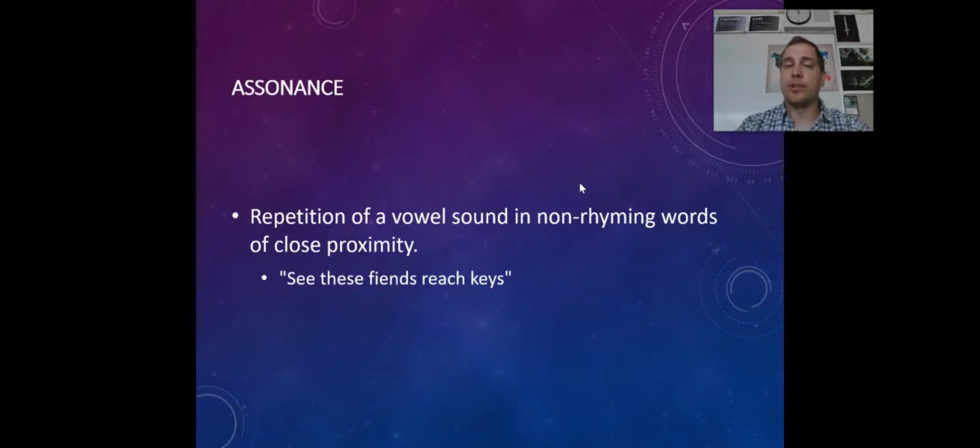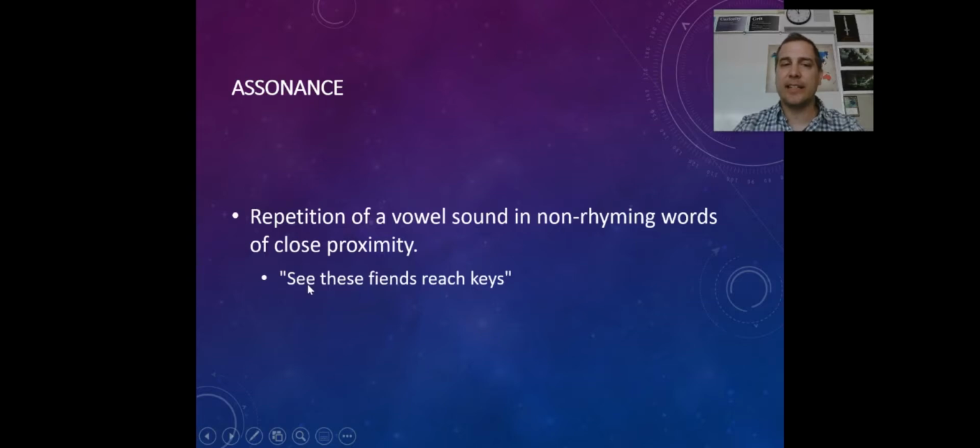The next thing I want you to recognize is a phonic pattern called assonance. This is the repetition of vowel sounds in non-rhyming words. Now, if you don't know the difference between vowels and consonants, I would recommend doing some research on that right now. The vowels are the letters that make the softer sounds in English, like A, E, I, O, and U, and the consonants typically make those harder sounds, right? So if we have words that don't rhyme, but they each make a similar sound, it's considered assonance.